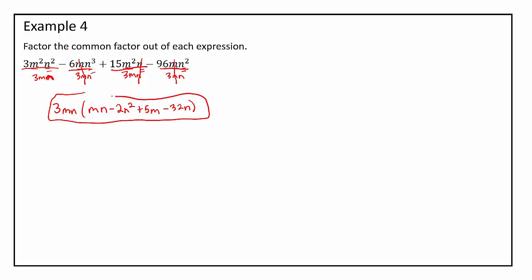If you're curious if we would be able to combine any of these, either at the beginning or at the end, as like terms, whenever you have more than one variable, they have to look the exact same. So we would have to have something like 3mn plus 7mn. Those add together. Or if we had m squared and n for both of them, that would be fine. But if we end up with something where the m is squared in one and the n is squared in the other, those aren't like terms, so we can't add them together. So that's why none of these could be combined. That's why that wasn't a step in this process. So that is factoring out the greatest common factor using the distributive property.